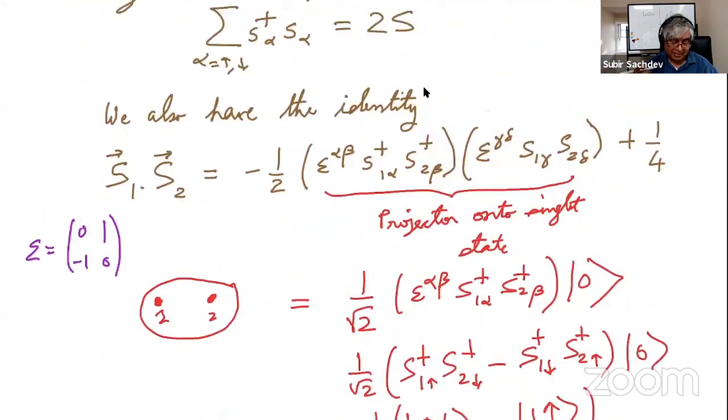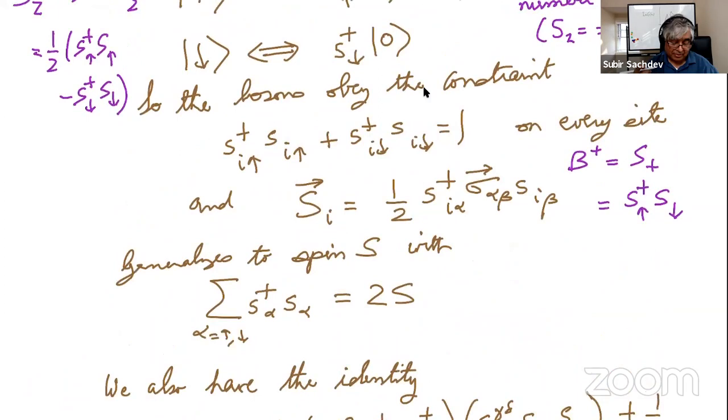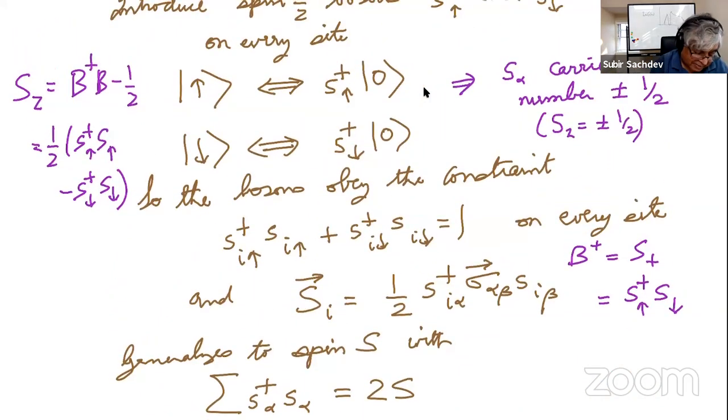That's SZ, right? SZ commutes with the Hamiltonian. And as we saw here, SZ is S dagger up S up plus S dagger down S down. If you put a plus sign here, that's the gauge transformation. That's gauge. If you put a minus sign here, that is a global symmetry. That's just the boson number symmetry. So this boson number symmetry has nothing to do with the U1 gauge symmetry, because the U1 gauge symmetry has a plus here, not a minus. Right.